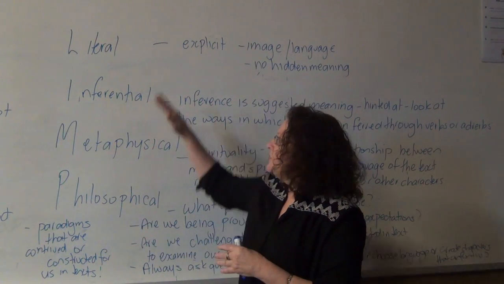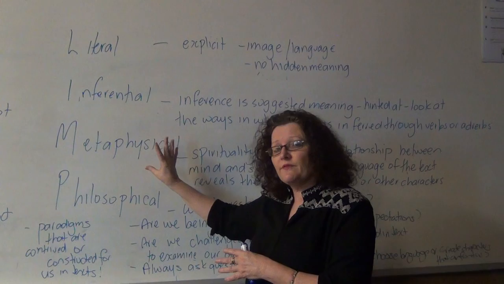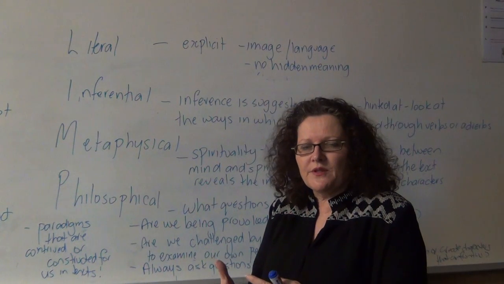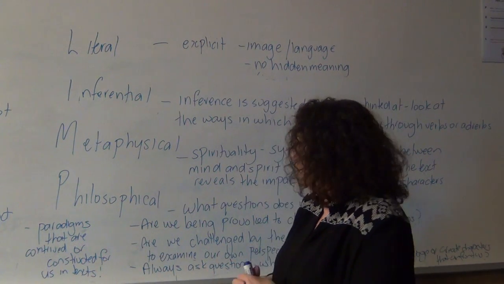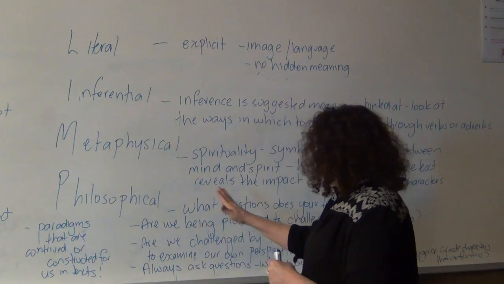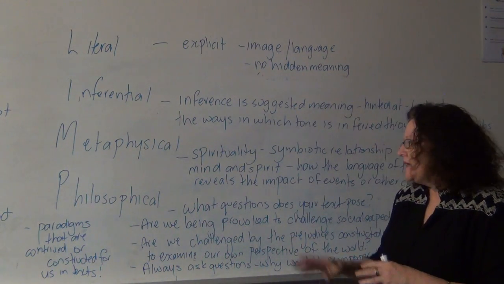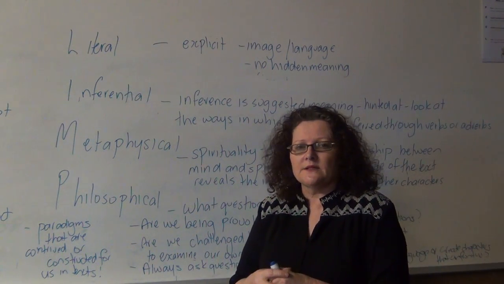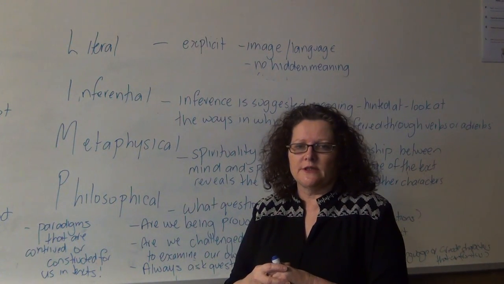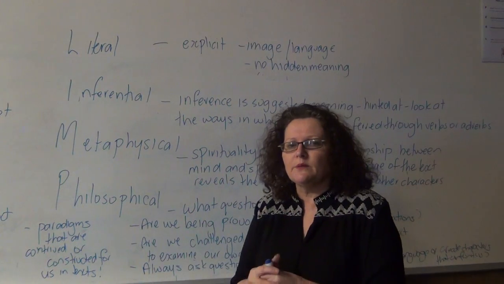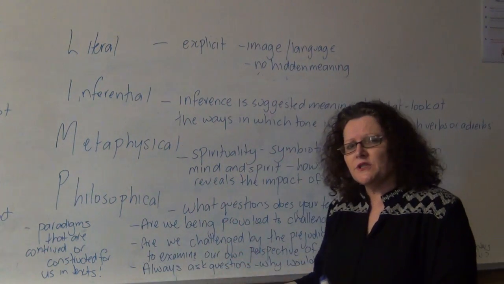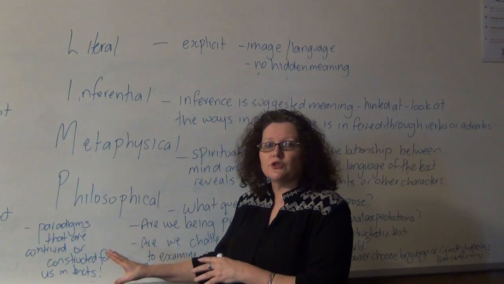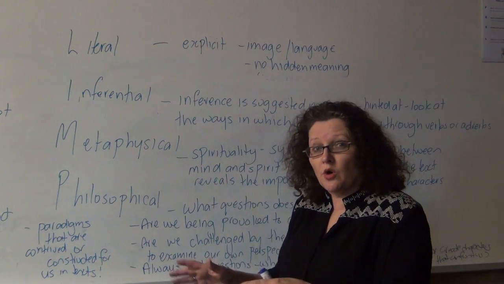Philosophical is really important. If you've actually managed to get through these layers and you've actually found those depths, this is the final layer that really gives you something in your analysis. It gives you something in those concluding paragraphs and in your concluding sentences that really is going to jar the marker. Think about what questions your texts pose. Now, your text might provoke you to challenge social expectations, and you may have a protagonist in there that does push the boundaries of social expectations for good or for bad. What are the implications of that? It's all about asking questions of the text. Why has the composer constructed this text? What paradigms are in the text that are contrived or constructed to make us challenge ourselves or to challenge others?